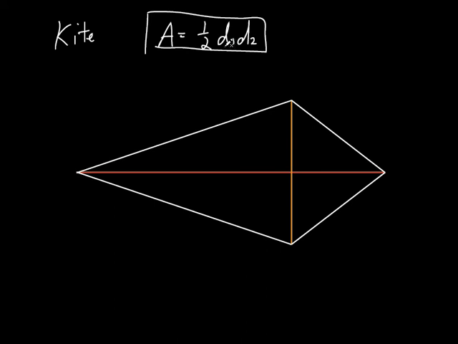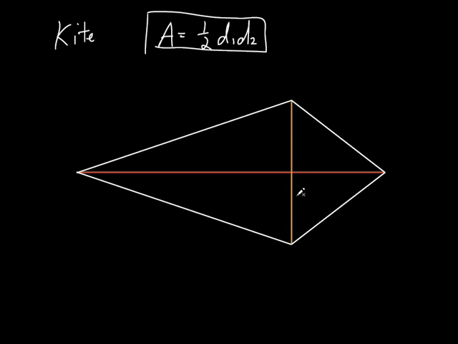It's the same exact formula for a rhombus and a kite. Okay? Two different figures, but it's the same exact formula. Now that's if you know the diagonals. Because this is not a parallelogram, is it? This kite. It's not a parallelogram, so I can't talk about the base and the height. So I have to go by the diagonals. It's the only formula that I'm aware of for the area of a kite.